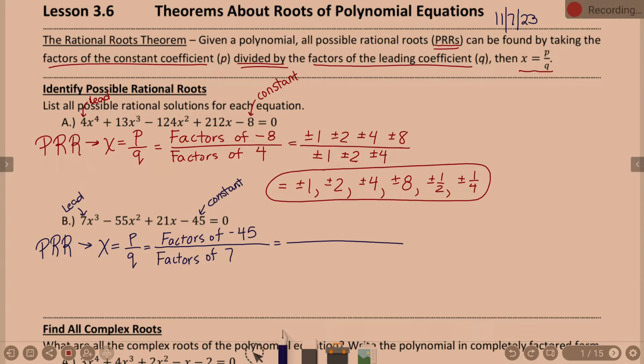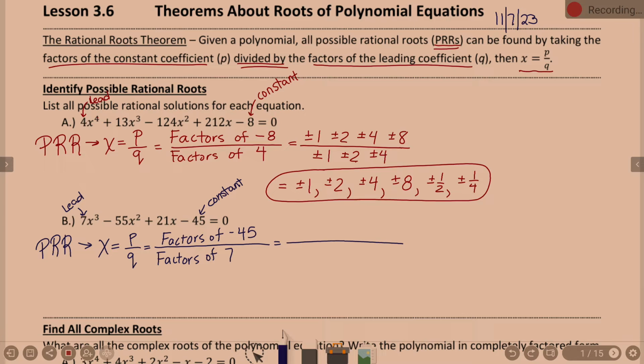Okay. Again, you can pretty much ignore the negative. But I need factors of 45. 1 of 45. Okay. You got the easy pair. 1 and 45. There's always 1 and itself, right? Every single time. What else? 5 and 9. Okay. 5 and 9. 3 and 15. 3 and 15. Did we get them all?